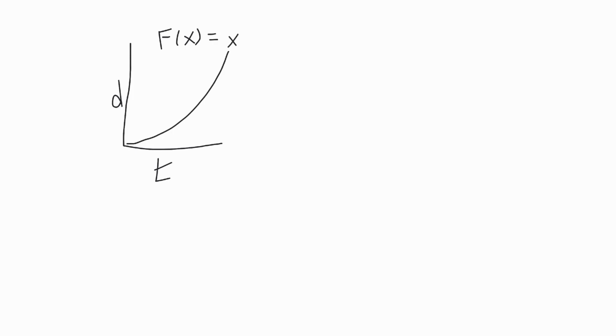Now just briefly here, I want to show you how you could use antiderivatives to model things and to maybe think about a little bit of physics, a little bit of motion. So let's say you had the following situation. Let's say you had a graph that looked like this. Maybe it was a distance versus time graph, and it looked kind of like a parabola. Maybe the function was, let's say, capital F of x equals maybe x squared.